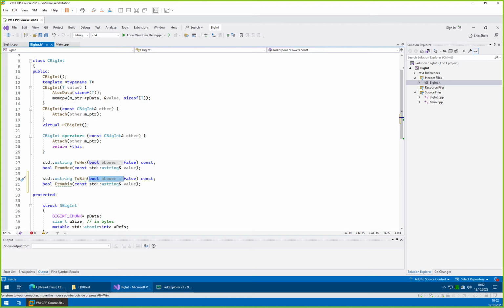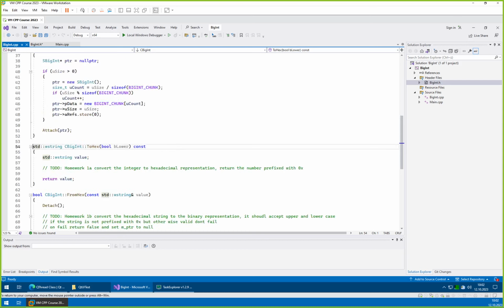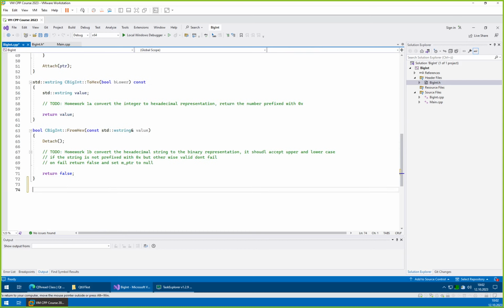The idea of those two functions is to convert from a binary, so from just 1 0 0 1 1 0 and so on, to our big integer, back and forth. So that would be a useful addition to the functionality of our class, and especially in some use cases this is quite a useful thing.